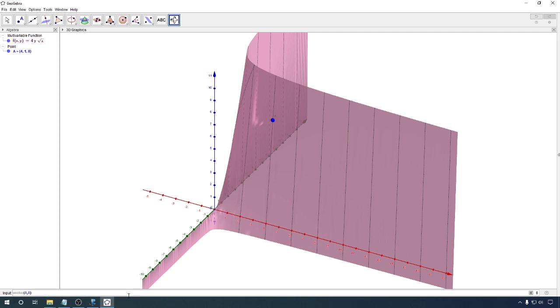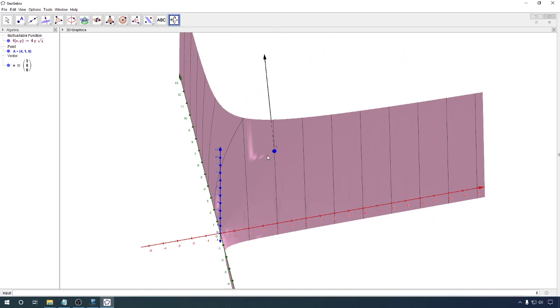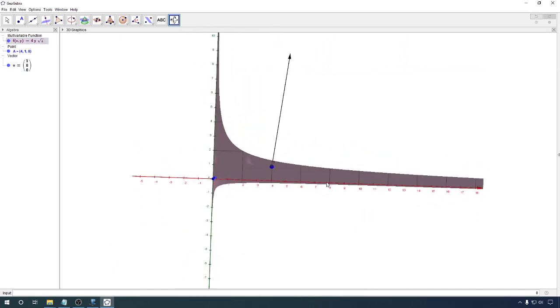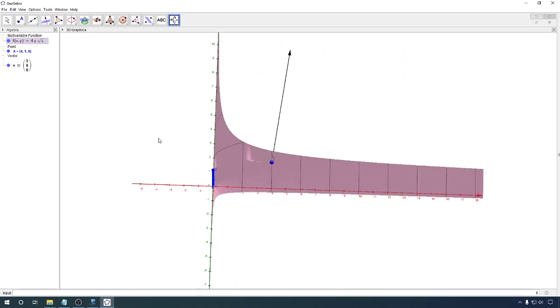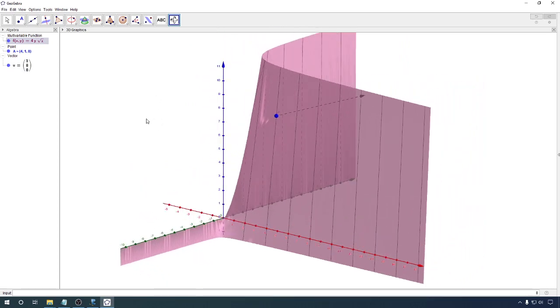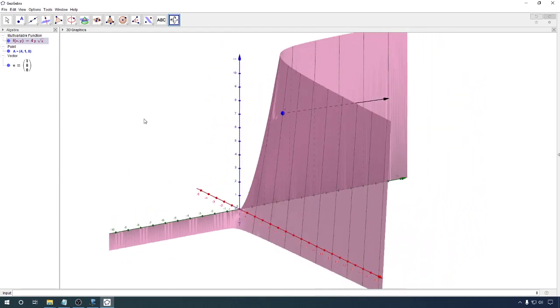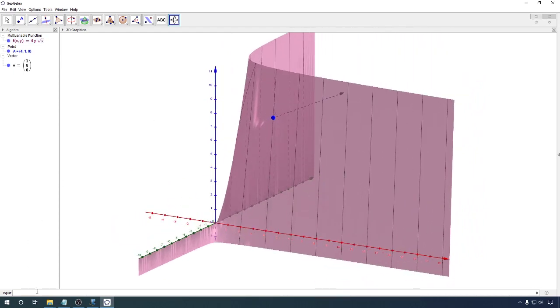we start at A, and we move in the direction of our gradient. Remember, our gradient was just the vector <1, 8>. That means if we go in this direction, looking at the xy plane at least, our function is going to increase faster than any other direction. Of course, you can't really see that on the surface as well. So let's go ahead and actually modify it and view that fastest increase.